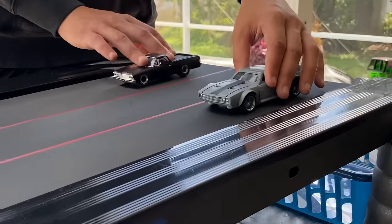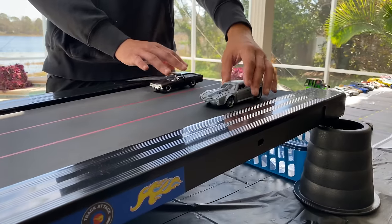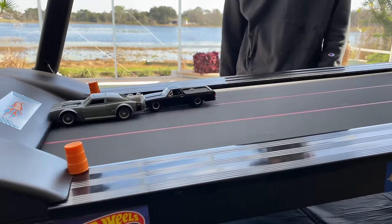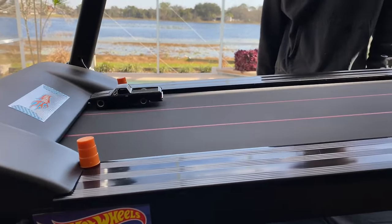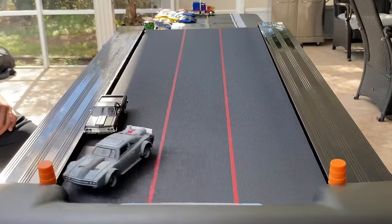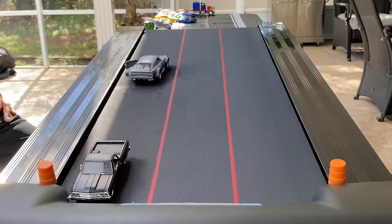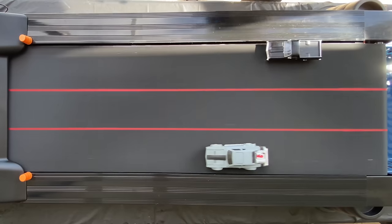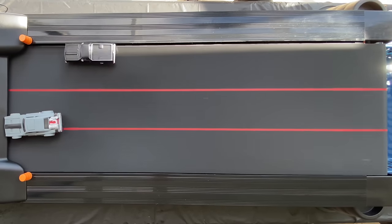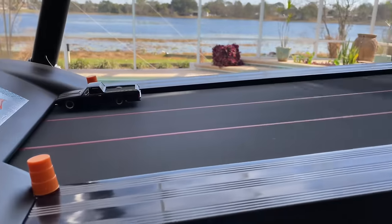Here we go — Ice Charger taking on the El Camino, a.k.a. Black Mullet. Mark, get set, go. Look at this — Ice Charger gets in front of him. El Camino on his bumper — he bangs him. Look at this, took himself out! Go. Ice Charger gets in front again. El Camino on his bumper, he bangs him — took himself out! Wow. El Camino advances!